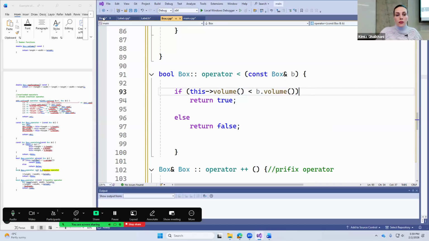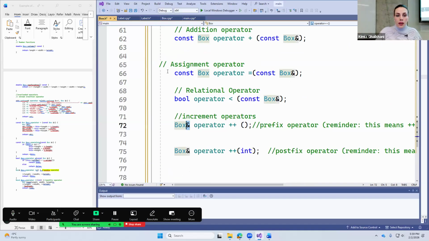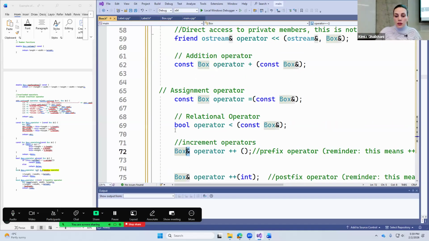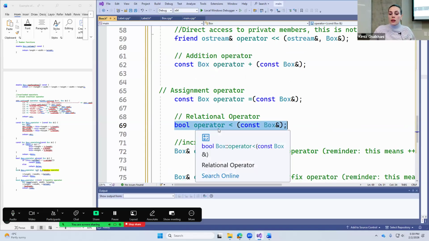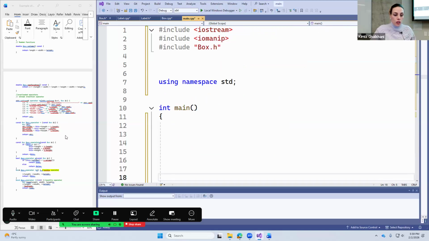Okay, then also you have to look at your header file. How did you define your bool in here? The header file, you have to make sure because it's only in these two. Yeah, it has to be less than constant box. Then I'll come and check it for you. Let me finish this one.